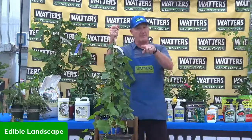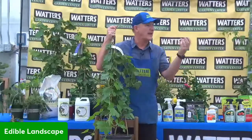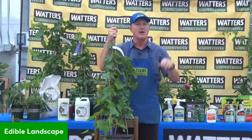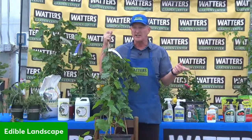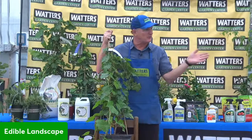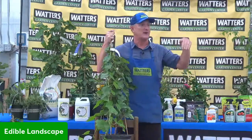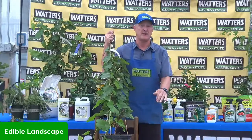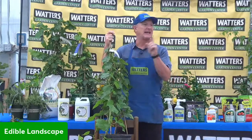So she's got a pear tree. She bought it this year. Is it going to bear fruit this year? No. It would already have fruits on it, probably about that big. Most of the fruits got dinged this year. Remember that frost mid to late April? It wasn't just a frost. It was a bitter, deep freeze. And it killed some plants even. It was so cold.